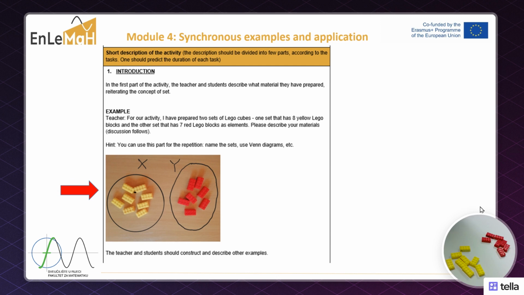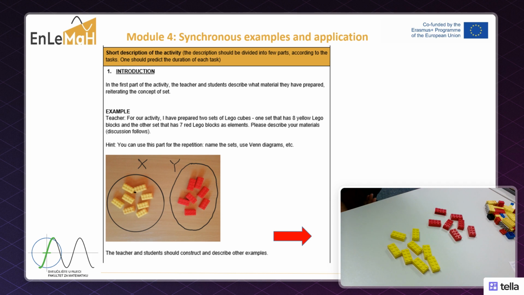As an example to the students, the teacher explains what material he has prepared. Then he asks the students to do the same. Teacher and students can use a whiteboard tool or camera to demonstrate their materials.